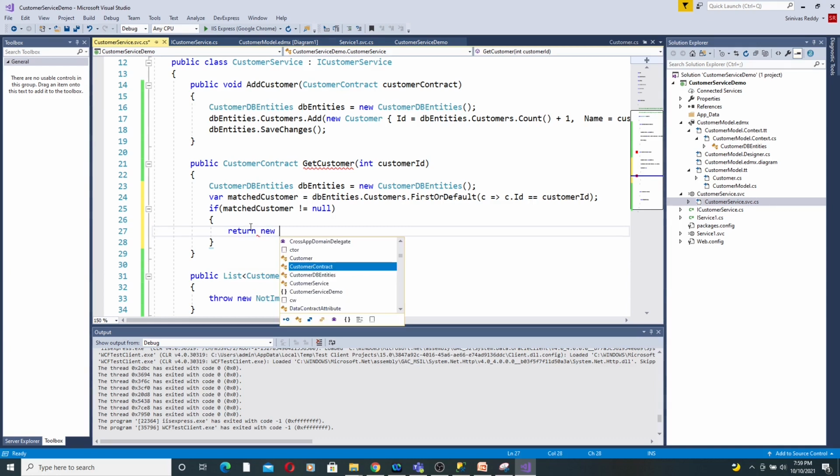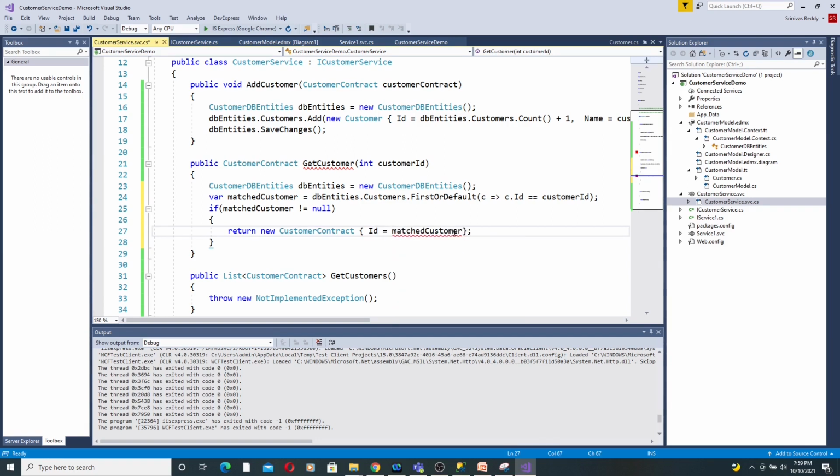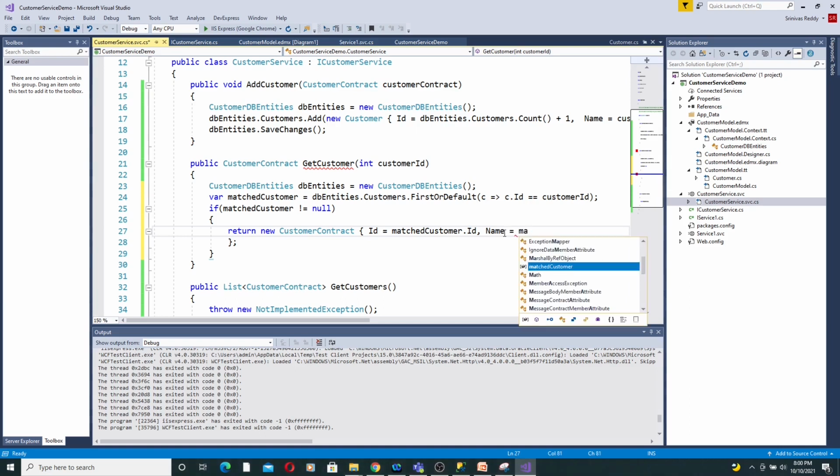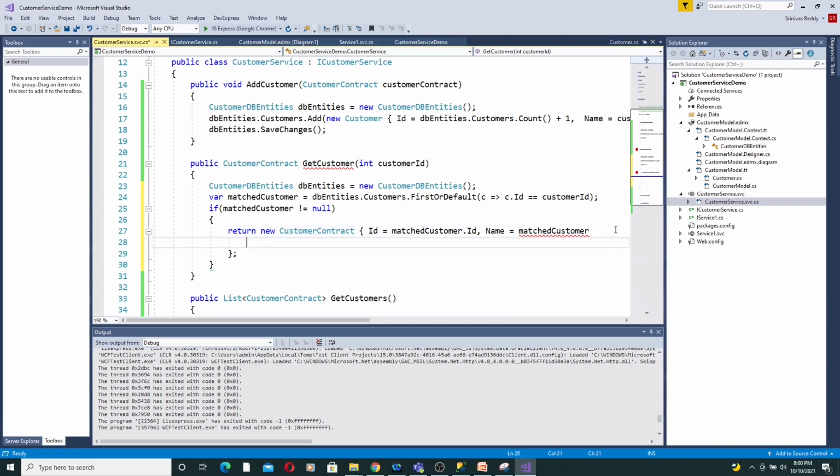Return new customer contract, and here you can initialize values from matched customer. First, ID equals to matched customer dot ID. Next, name equals to matched customer dot name.